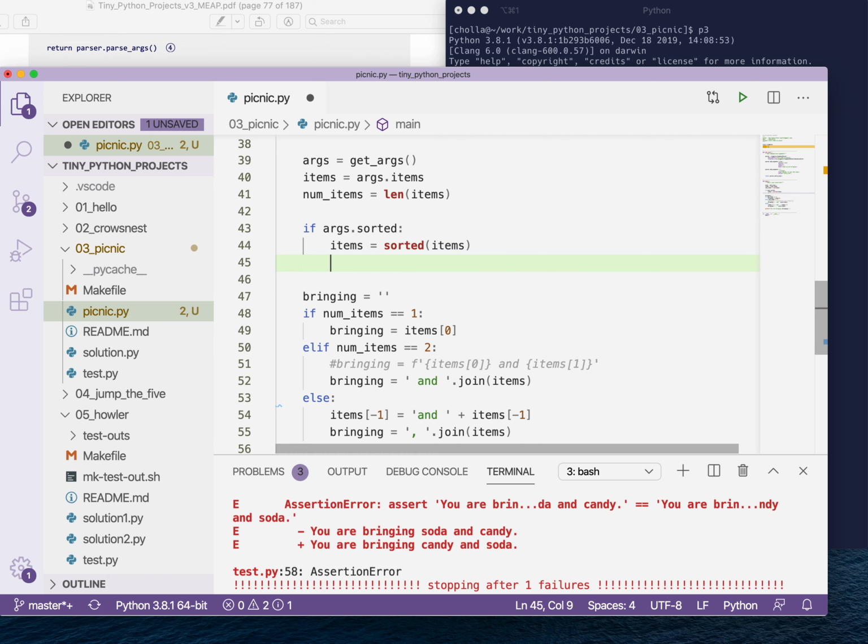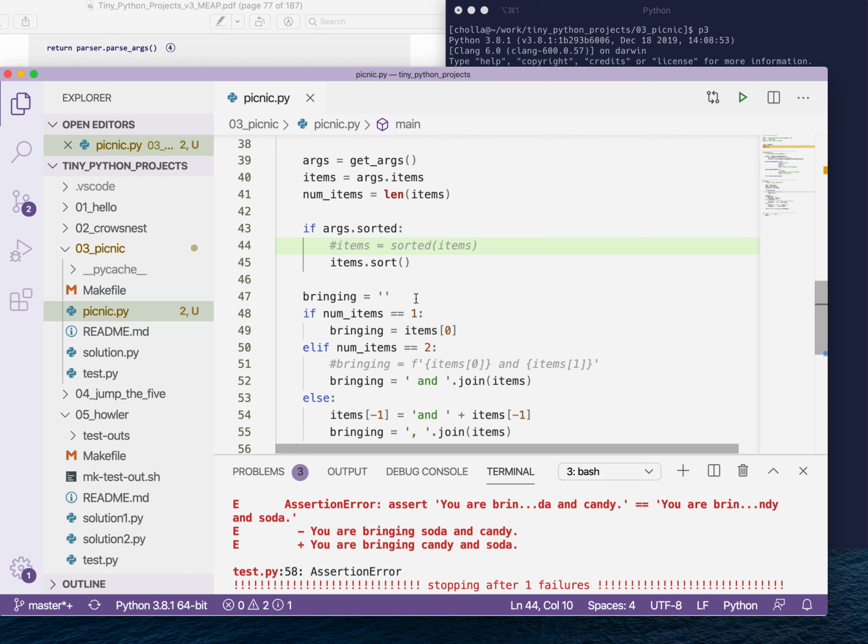And the other thing that we could do is we could say items.sort. So you just have to pick one. For this, I think that I will choose items.sort. I've not verified this, but I have a feeling that items.sort is probably faster and more efficient than sorting the items and then allocating a new array for the sorted items.